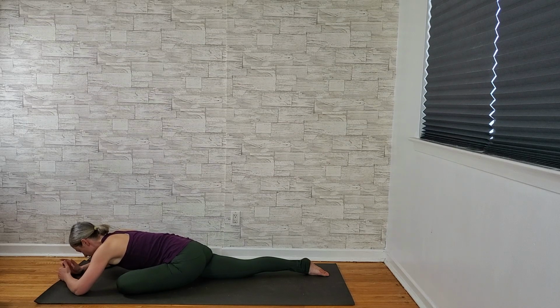Every breath out, surrender. Just feel whatever it is that you're feeling here. Relax your jaw and your shoulders. Breathe into that space you're creating. 2 more.